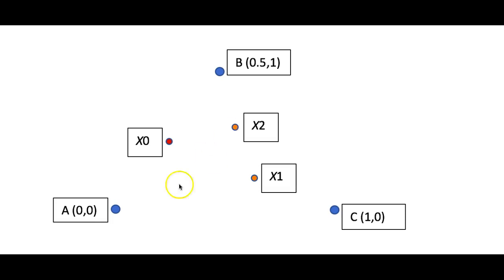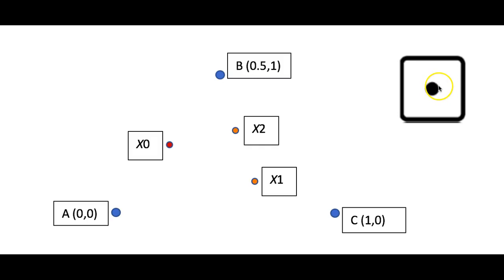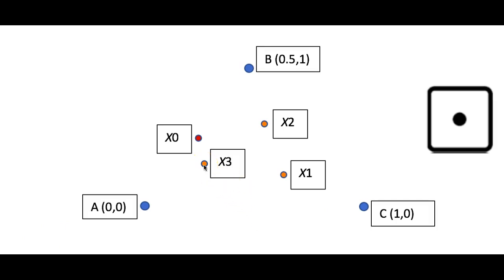So then I'm going to roll a die again and see which one I'm attracted to. So I roll a 1. What does that mean I'm attracted to? Well, that means that I'm attracted to A in this case. So I'm going to go this way, and halfway in between would be right about there. So there's my last point, and I could keep on doing this forever, but I hope you got the idea of what's going on here. So this distance is equal to this distance. X3 is the midpoint of X2 and A, which is 0, 0.